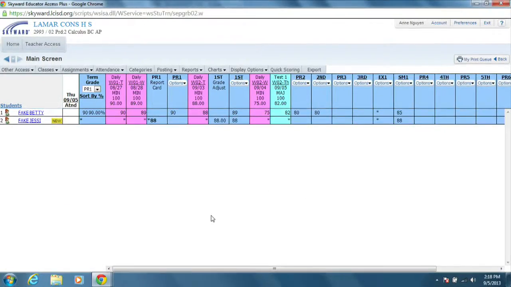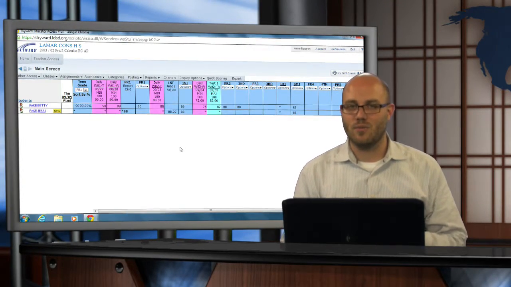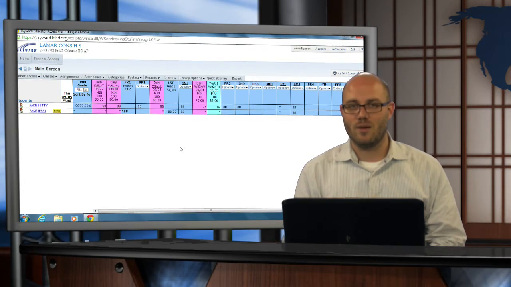It's going to take you back to your gradebook screen, and the way you check to make sure that it was completed is that in that first grading period, first grade, you'll see that the 88 is showing up, that 88.00, that average is now showing up for that kiddo. So you've successfully brought in that student's average from the previous grading period. Good job. In another video, we'll talk about how to bring in the current grading period average.